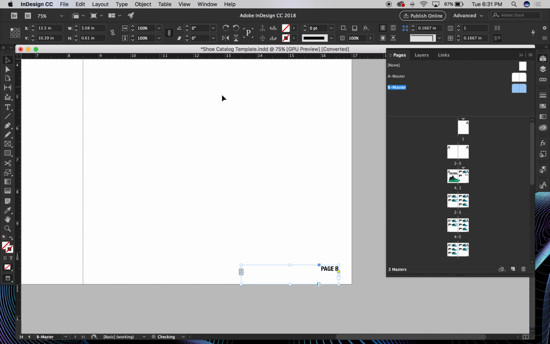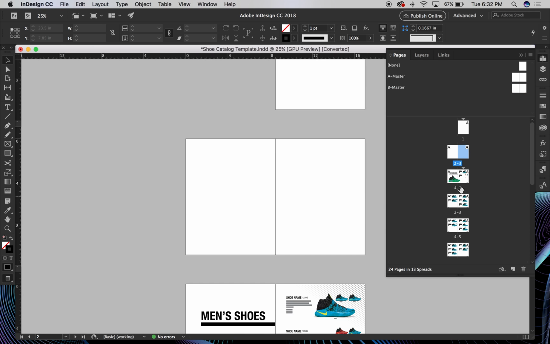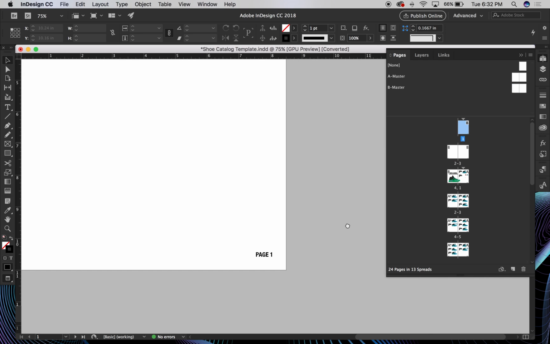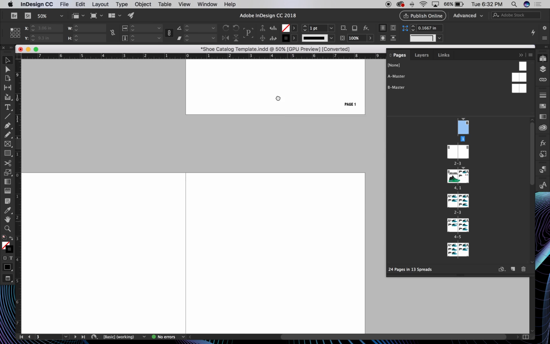and right align that. So let's say I wanted a different look for some pages in my document. Let's say I want the first four pages of my InDesign document to have this B master style. What I would do is just drag B master down and drop it onto this little icon here in my Pages panel. I'll do it again to the next page, and you can see in my thumbnails it's changing those A's to B's. So my four pages are changing those A's to B's, and now I'm seeing that my footer is showing up just the way I want it to.